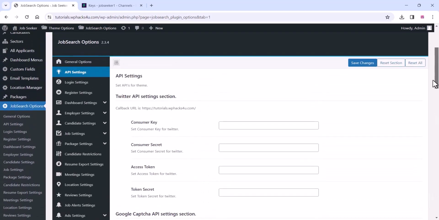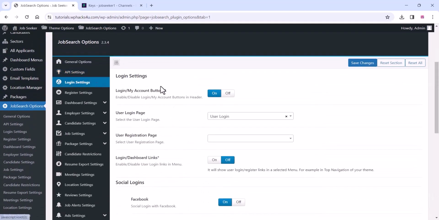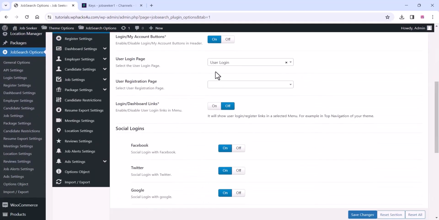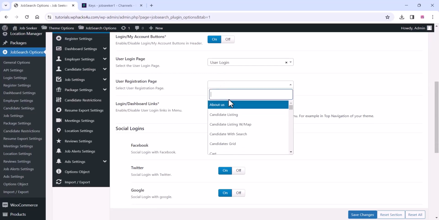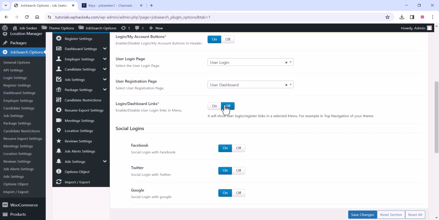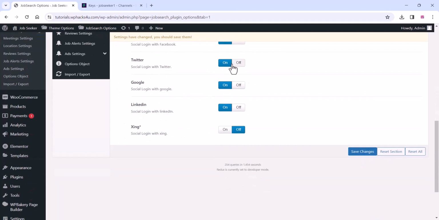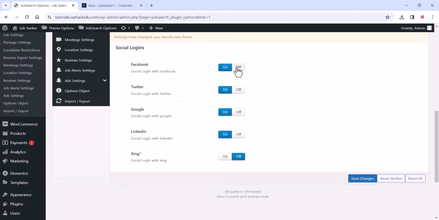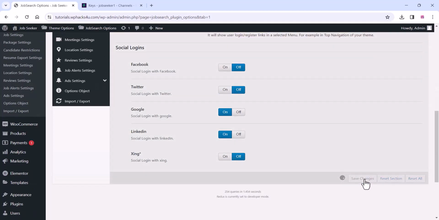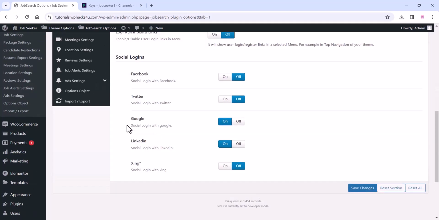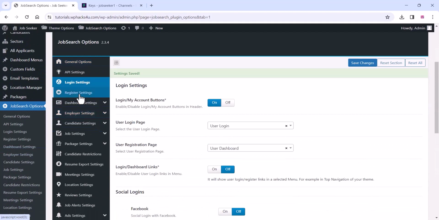Okay, the next thing is login settings. Here you can enable or disable the login settings. You can select the user registration page, or the page is already on our website, so you can just select it from the list. Now you can enable the social logins option. You can enable Google and LinkedIn, because we set up the API keys for Google and LinkedIn.